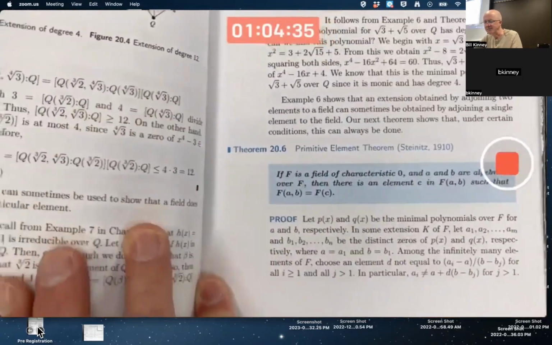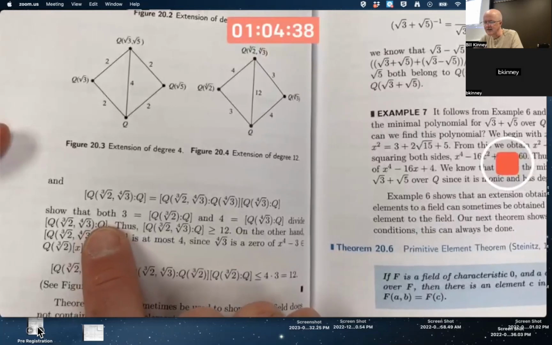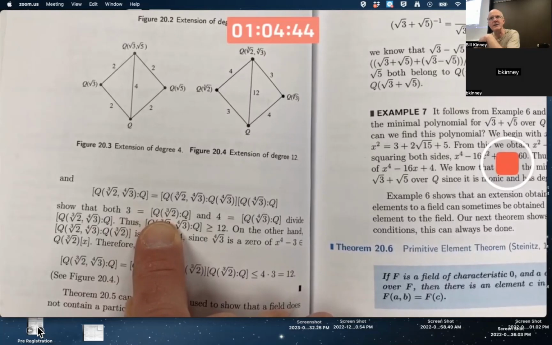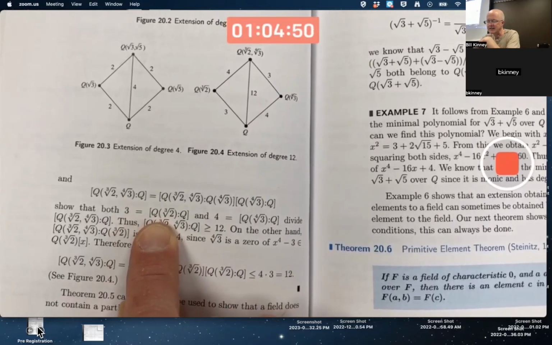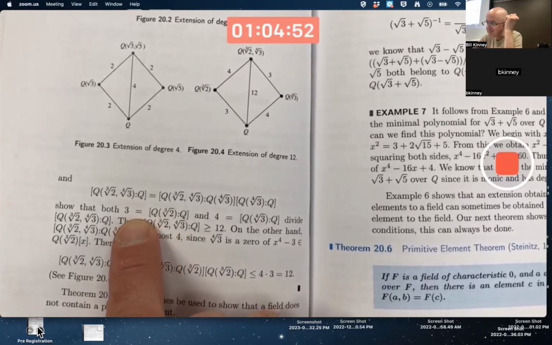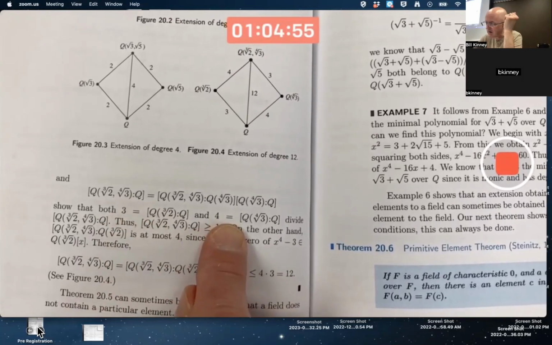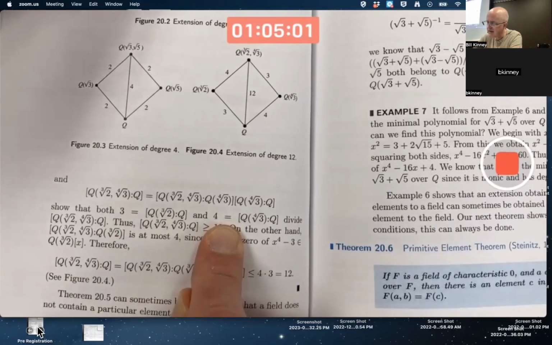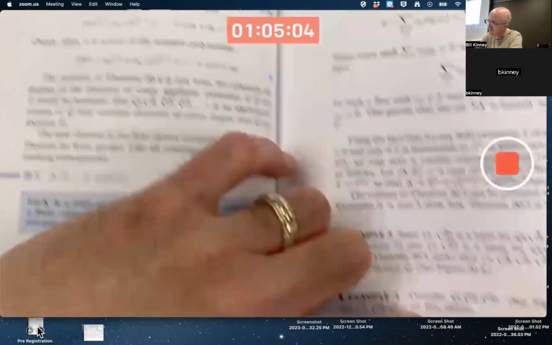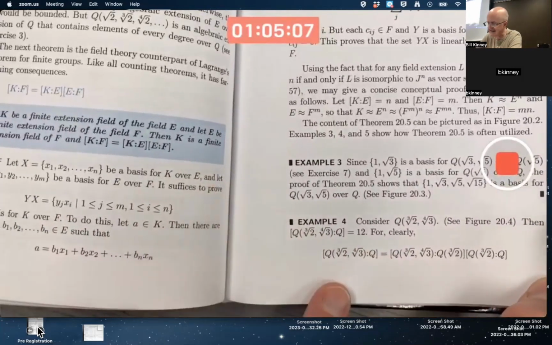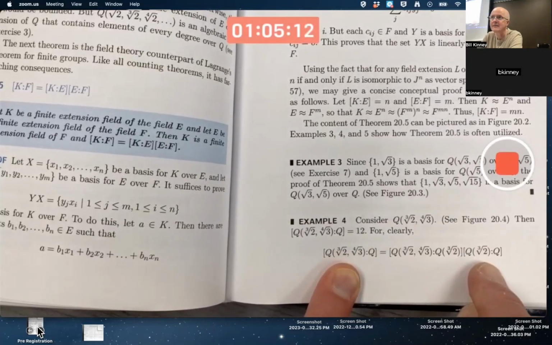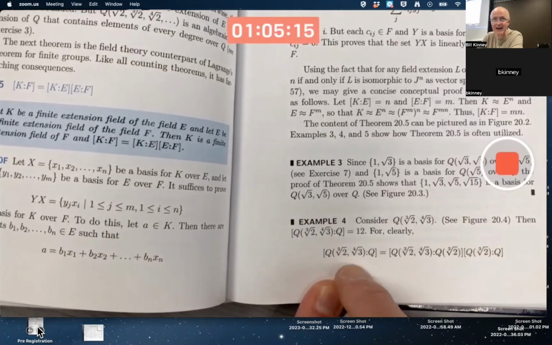Does the author eventually say that? Okay. So the author in saying this is equal to 3, for example, is not using the other theorem like I did a few minutes ago. The author is using that. That's 3, that's 4. Therefore, because of this equation, 3 divides that. Because this thing's a 3. 3 times something equals something, so 3's got to divide that.